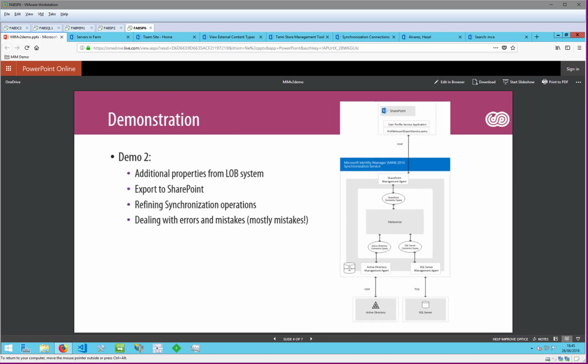The next stage is to extend the system so that we can also import or synchronize the data from the line of business system, which is hosted on SQL Server.